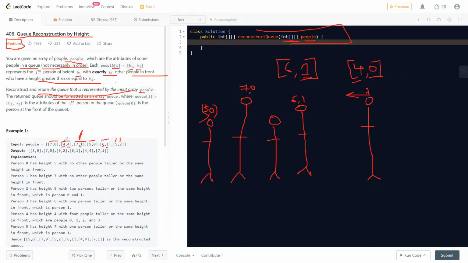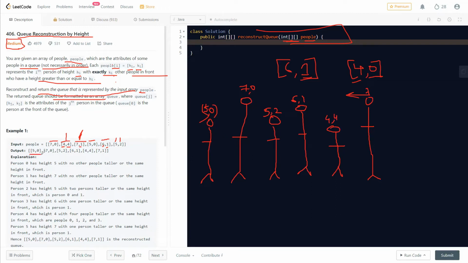And then we didn't put one person, that is this 4-4. This 4-4 has a height of 4 and he's seeing 4 persons whose height is greater than or equal to 4. So that means this person will be standing somewhere over here. I think this can be understood easily, how this particular case is working. So this is how we should look into this, and look at the final output.